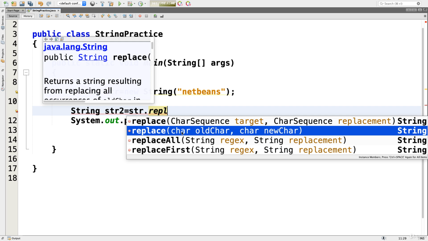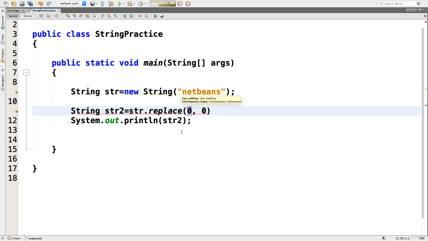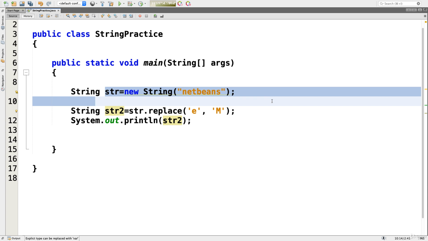So I am using this one, the one with the characters. I want to change E. See, character means it must be inside single quotes. Remember this. E with capital M. Just another letter I am giving. So all E's will be changed to capital M's and the new string is generated and that string is given to str2. And str remains as it is.